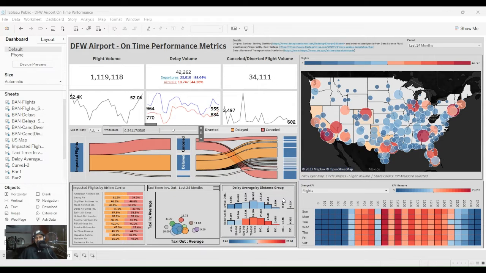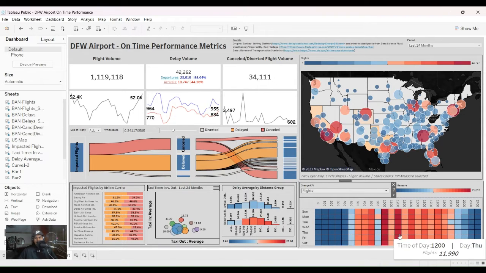Every flight, whether arriving at DFW or departing DFW, has a set schedule of where the flight's going. So we took the distances of each of those flights and compiled them into distance group bins and created a histogram for that. And then we have a heat map here that you can go back and forth by time of day and by day of the week, just to get a feel for where the concentration of whatever KPI you select is centered around, whether it's flights, departure delays, or arrival delays. So you can get a sense of where that is concentrated.